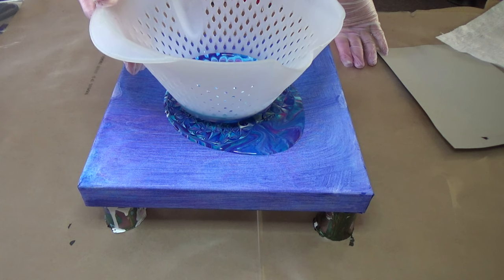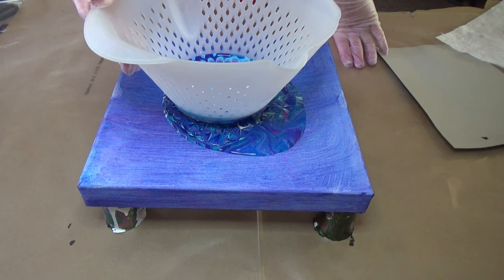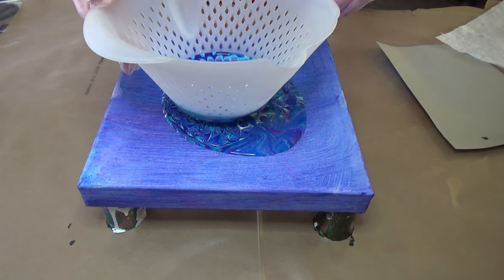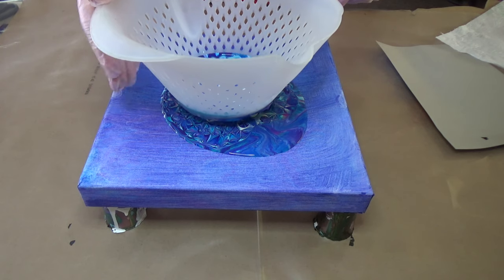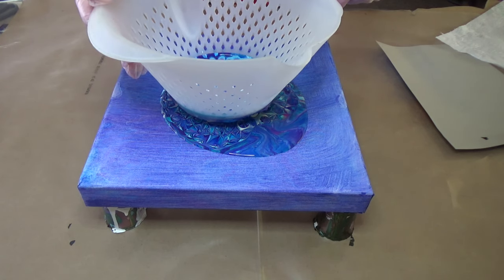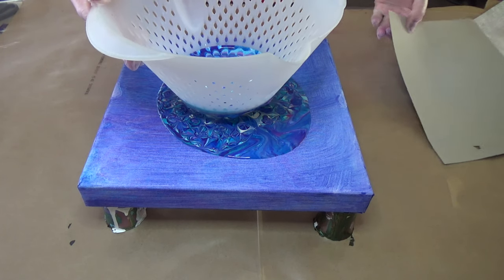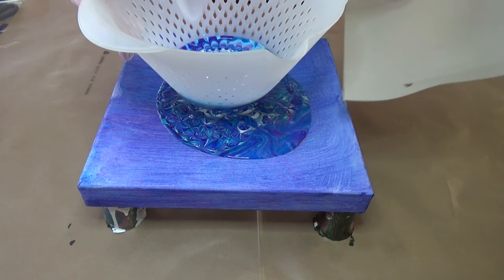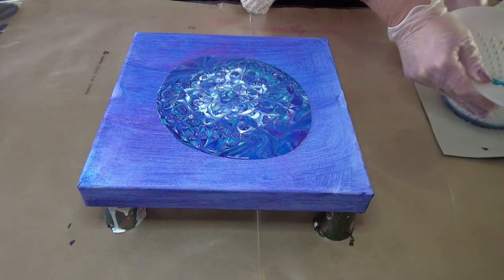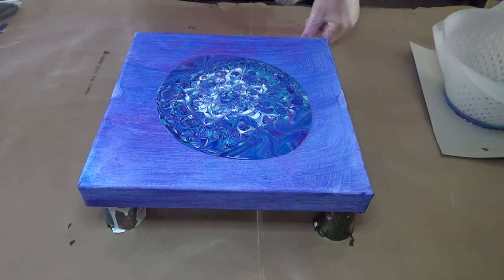So yep, that just happened. But anyway, you know, it goes like that. Not every piece that you do can be successful the first time. Okay, so that is looking a little bit better. Let's see how that goes.